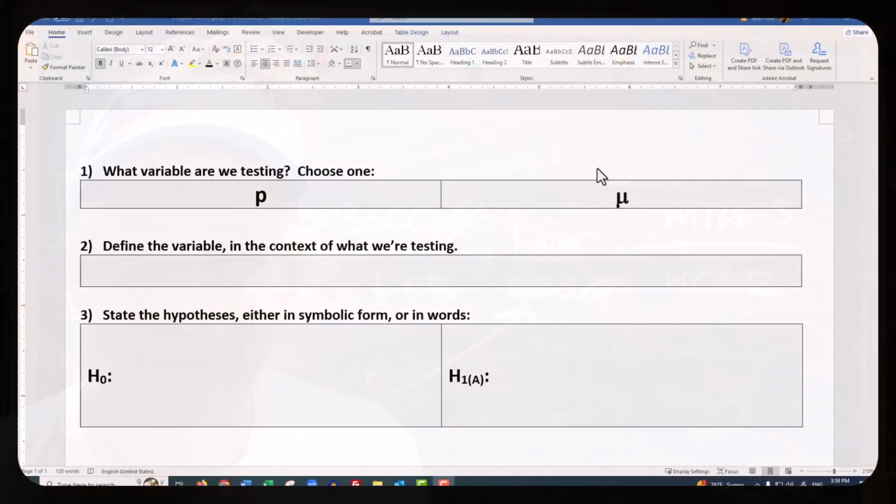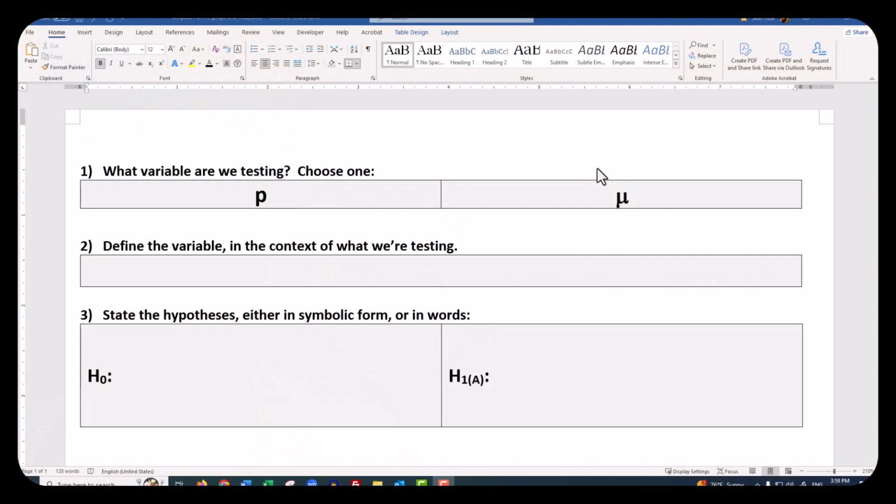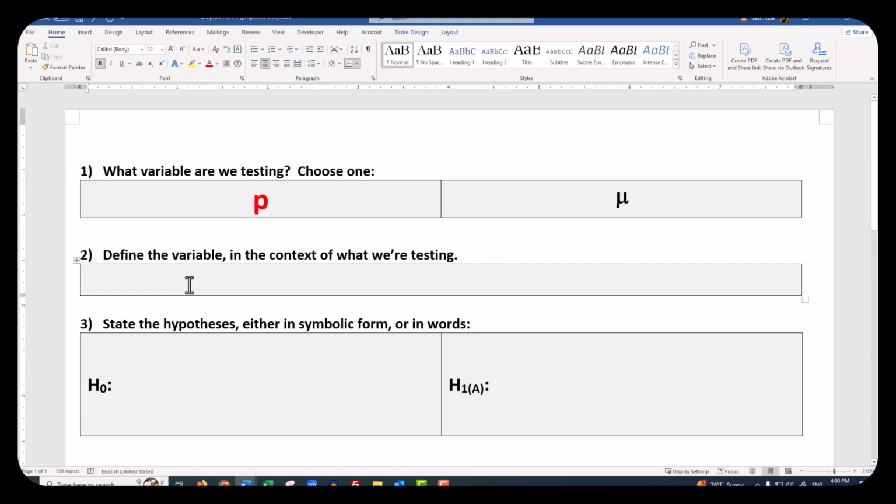So let's try it. Okay, my friends, we got our handy-dandy hypothesis testing 10-step sheet here. We're definitely testing the proportion again because we're looking at the percent. Let's fill out these first two steps. We are testing a proportion, the population proportion of whom? Well, in this case, the variable we're testing, little p, is equal to the proportion of infants who experience appetite loss on Prevnar. Now, we're going to compare that appetite loss to that in the general population.